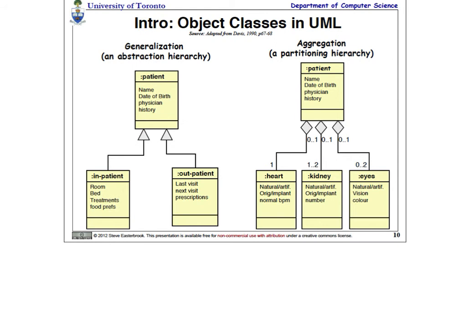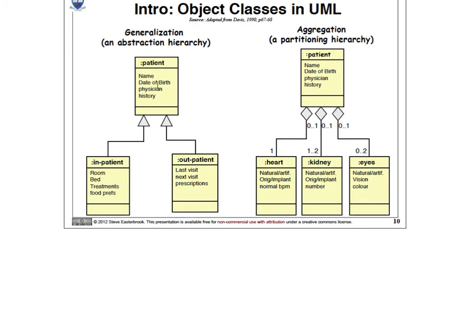Okay, so classes in UML, as I said, the class itself is represented by this sort of three-part rectangle. The first part is typically the class name. You don't necessarily need the colon. This is meaning a particular instance of a particular class. The first box then shows the attributes that we need, the data, if you will. And this is the first level of class diagram, where we're not worried about things like what's the actual variable name, what's the data type. We're just interested in collecting the information. So it's going to be noun phrases, if you will, like date of birth. And this is what I expect you to do for your design assignment and homework 4.